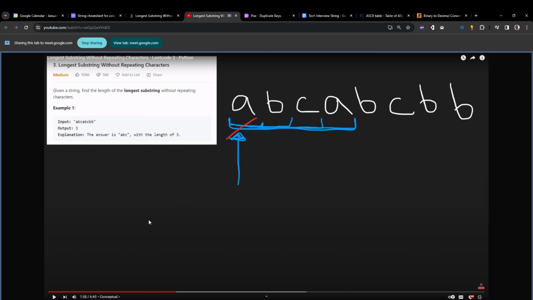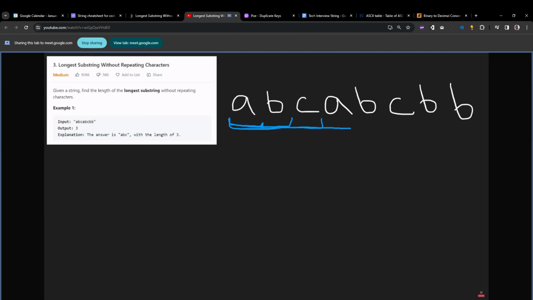Okay, let's give it a quick watch and then see. Let's make sure our window is not containing any duplicates. So once we get to this next A, we're going to say, well, now we have two A's. So we need to start removing from the left. We need to start shrinking our sliding window until we no longer have duplicates. So I'm going to say remove this one from our substring. Now our substring runs from here, from the B, all the way to the A. Now it's perfectly valid. So now we can keep going.